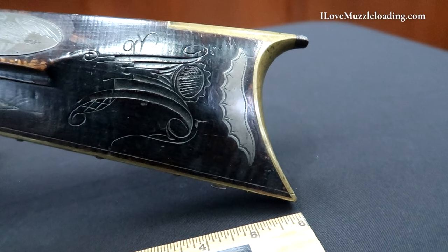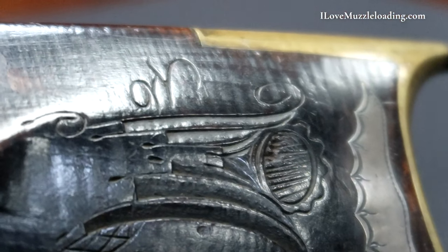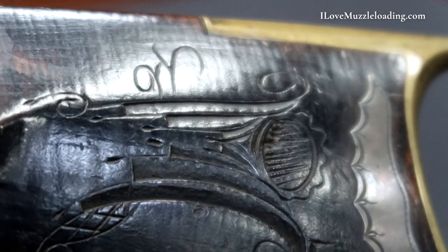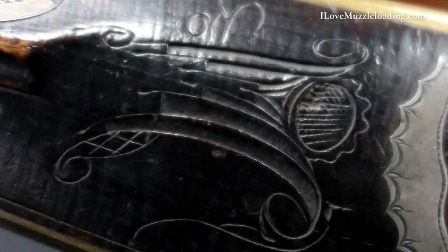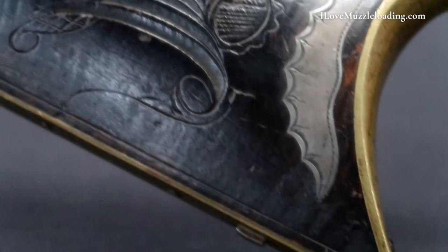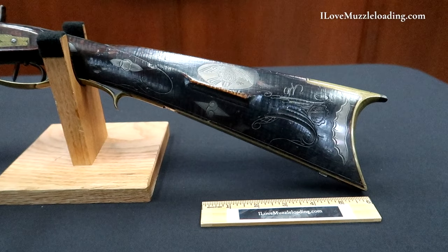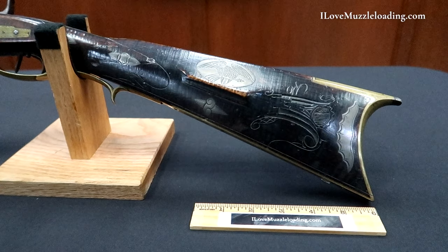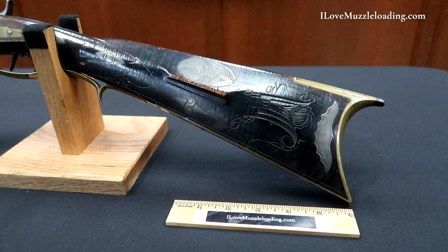There is some recessed carving here, but it's not nearly as deep as we see in some of the highly carved golden age American long rifles. Most of the carving behind this cheek piece is made up of simple lines. To the rear of this scroll work, we have our final silver inlay with some elegant curves to the rear and some scalloped points going forward.